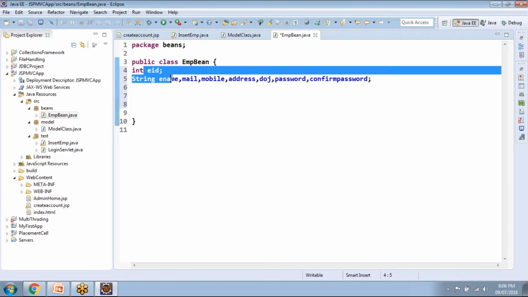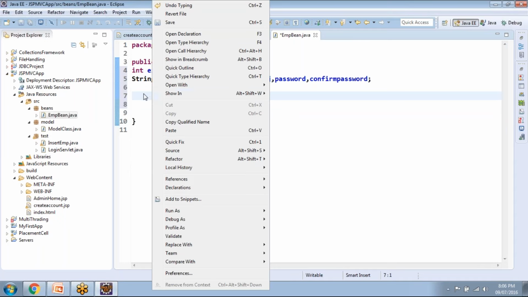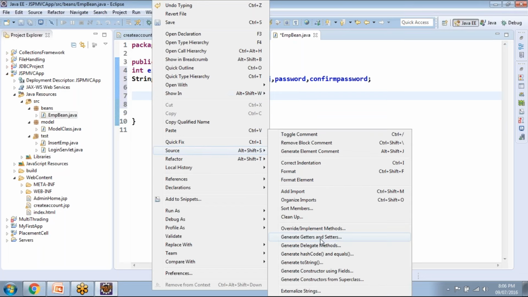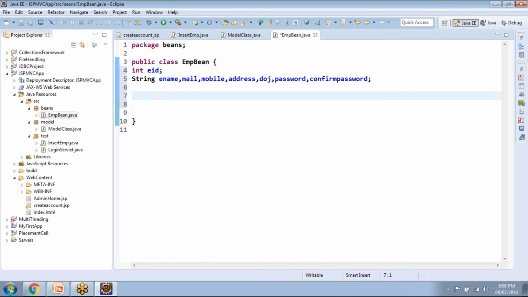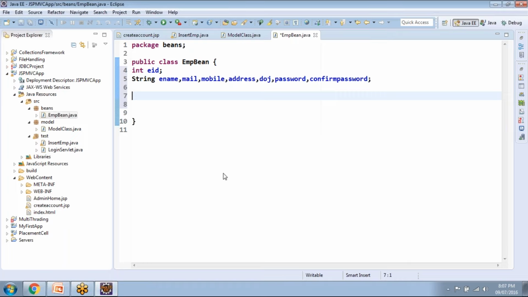Now for initializing these instance variables, I am creating setter functions. Either you can create a parameterized constructor, or setter functions. You don't need to write the code: just right click here, go into the Source option, and it will suggest Generate Getter and Setter functions. It asks which instance variables you want to generate the getter and setter functions for. It shows all these instance variables. I will select all and click OK.